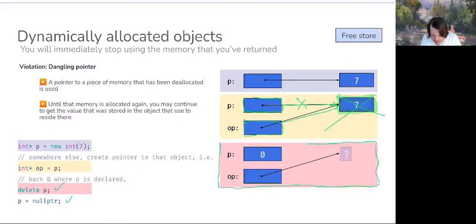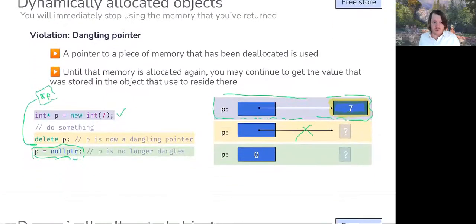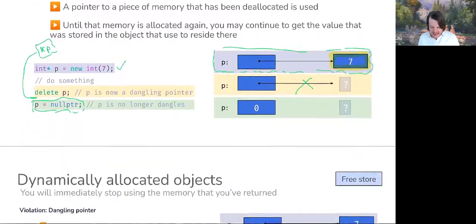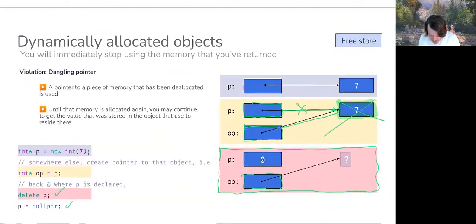However, notice that OP is a dangling pointer. It still houses the address of that object that we used to have memory allocated for, which no longer does. Which means, back to this example, through OP we might continue to access that region in memory that used to hold 7, and we might observe 7. However, when that space is finally reclaimed for use with something else, when we go into that memory, we're going to observe something very different from what we expected.